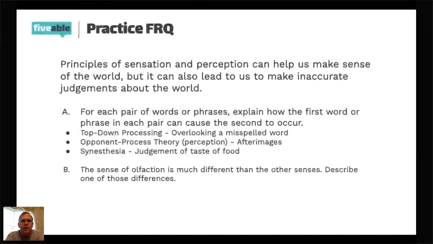So looking at this prompt here. Okay, Jamie says, with top-down, a person may read a sentence, and because they're looking at the big idea, they don't notice the individual words that make up the sentence and thus overlook a misspelled word. I would say that's an excellent response that will probably score the point.